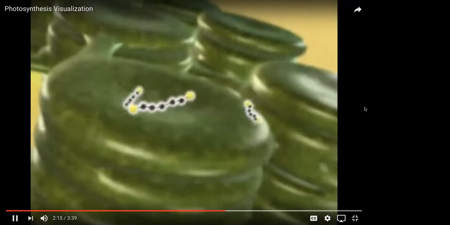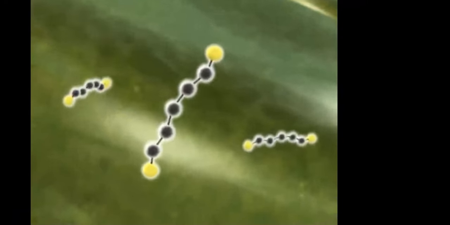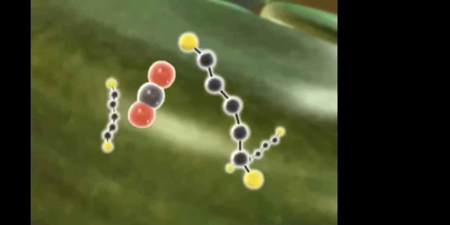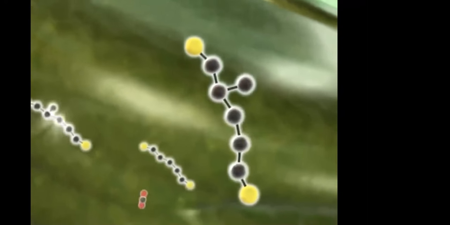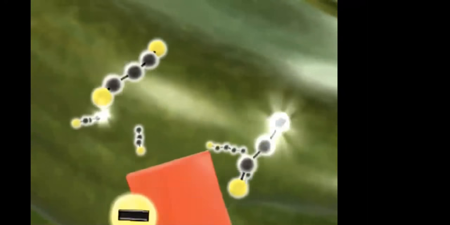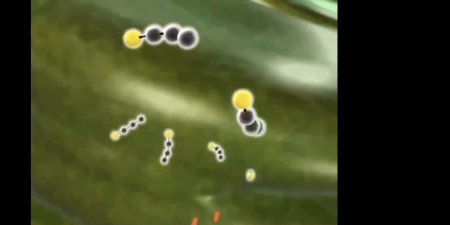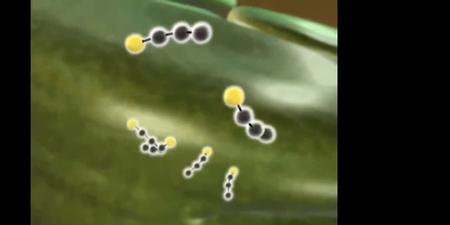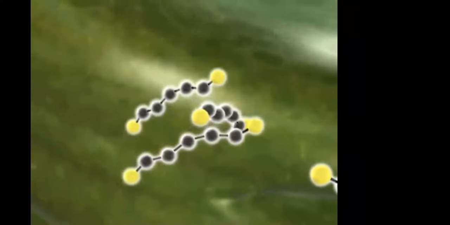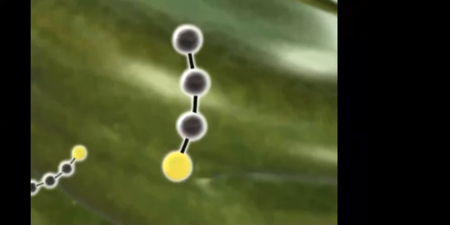The Calvin cycle takes place outside the thylakoids in the stroma, the thick fluid of the chloroplast. At the beginning of the cycle, carbon dioxide molecules combine with molecules called RuBP. The resulting molecules go through a series of reactions powered by ATP and NADPH from the light reactions. Sugar molecules known as G3Ps are produced. Most of the G3Ps are rearranged back into RuBPs that will begin the Calvin cycle again. But the important product of photosynthesis is the remaining G3P sugar.